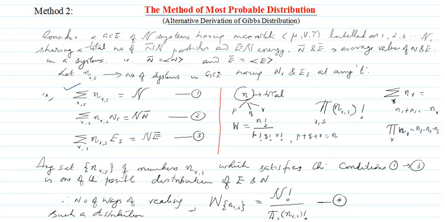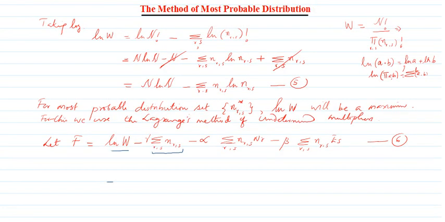Similarly, the LHS of the second constraint, sum over rs n_rs n_r, will be the coefficient of alpha in that equation, and sum over rs n_rs E_s, the LHS of equation number 3, the third constraint, will be the coefficient of beta. So you can see that this is from the second constraint, and along with the beta you have got the third constraint. So this is the way in which you apply what is known as the Lagrange's undetermined multipliers.